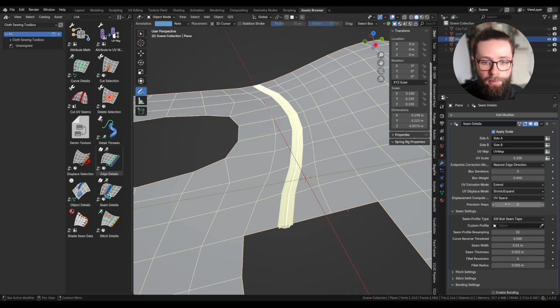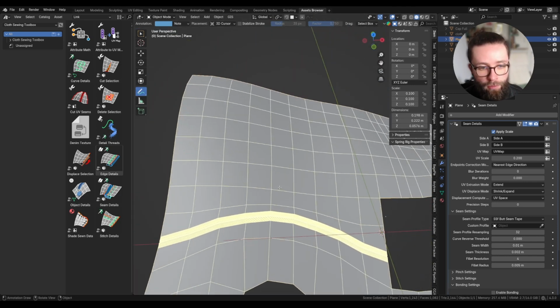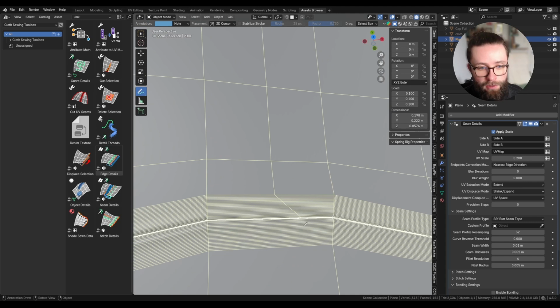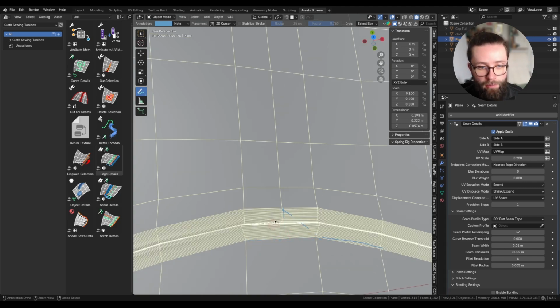And let's talk about the next parameter after the displace mode, which is precision step. So this is the way to fix the issue I talked about earlier if the topology on the two sides doesn't match. So for example, if I add another edge loop on this side, here it creates some weird lines on the side, and this is because this point is just trying to reach this point, which is the closest to its position. What we can do is increase the precision step, and this will actually subdivide the curve on the other side. And now that this curve has been subdivided, one point has been added here, and this point now has a neighbor to try to join.